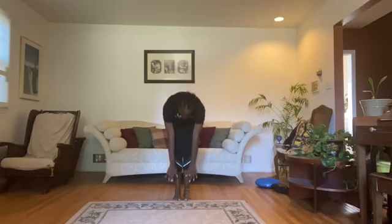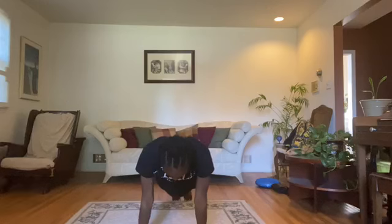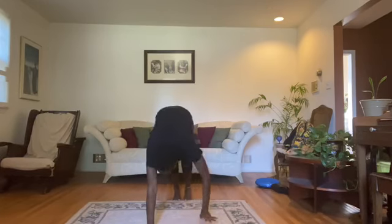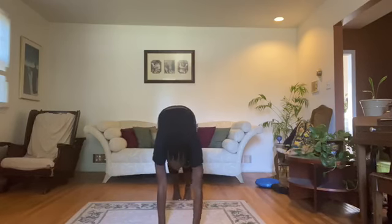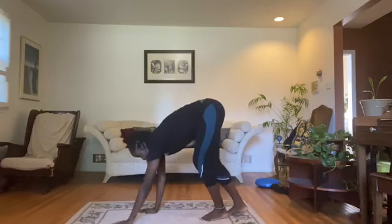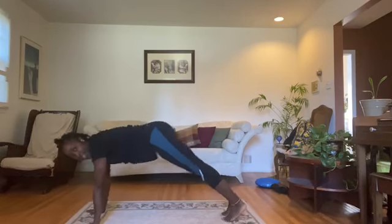Go ahead and stand up. For this activity, we're going to start with our arms up and we're going to roll down, walk our arms out nice and straight, hold it for five seconds, and then walk them back in. So you're walking out with your hands into a plank. When you're doing your plank, after you walk out, you don't want to look like a mountain — you want to look like a nice, flat piece of paper. No mountains, nice and flat.